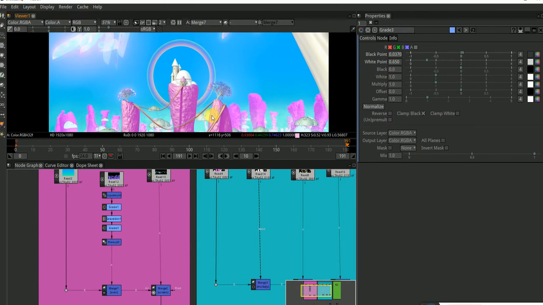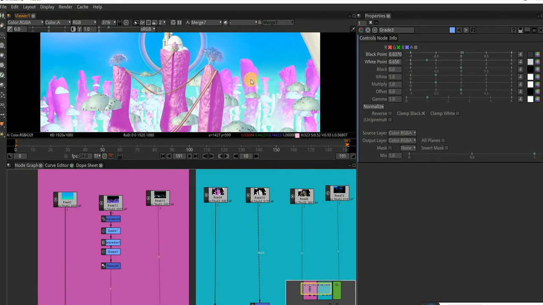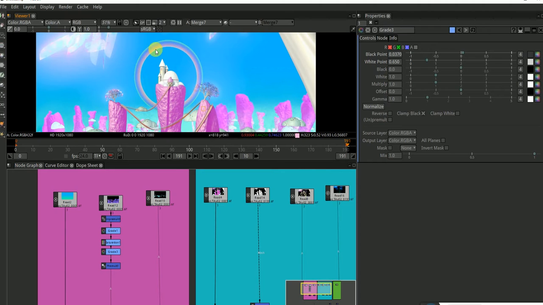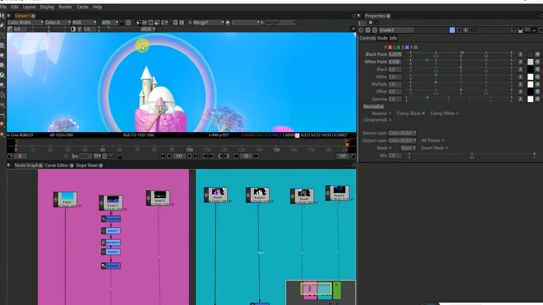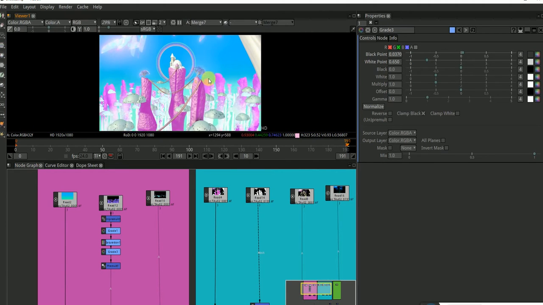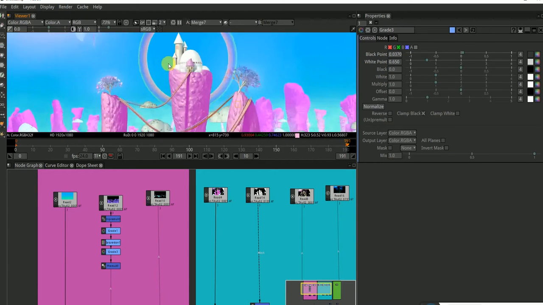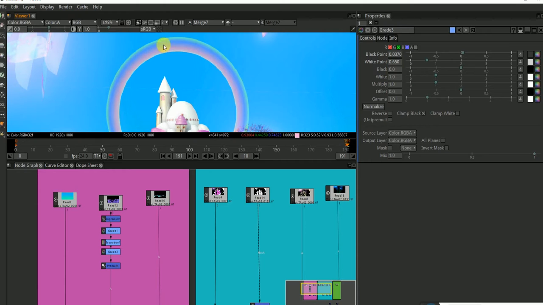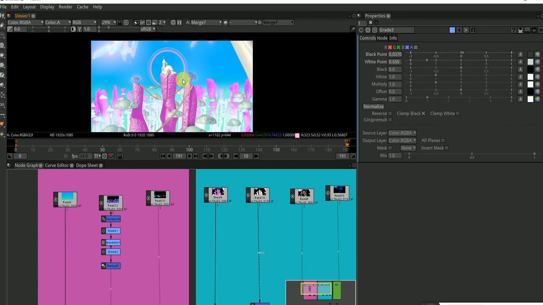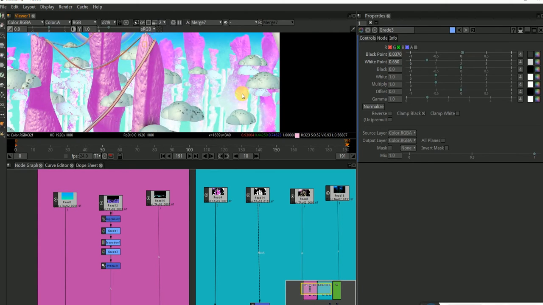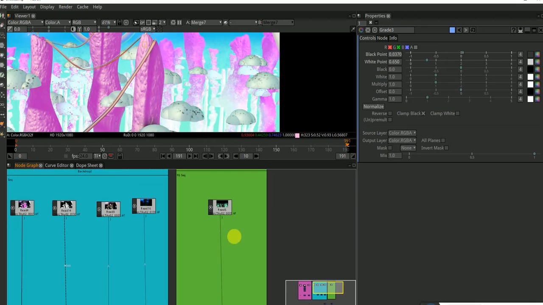Next thing I want to do is address, okay, so right now the big things that are sticking out to me are that the leaves are looking clampy and weird, and I want to find a way to isolate this rainbow and really make that pop, and I'm not seeing that right now. Also, this foreground fog is just ugly as sin, and I need a way of dealing with that.